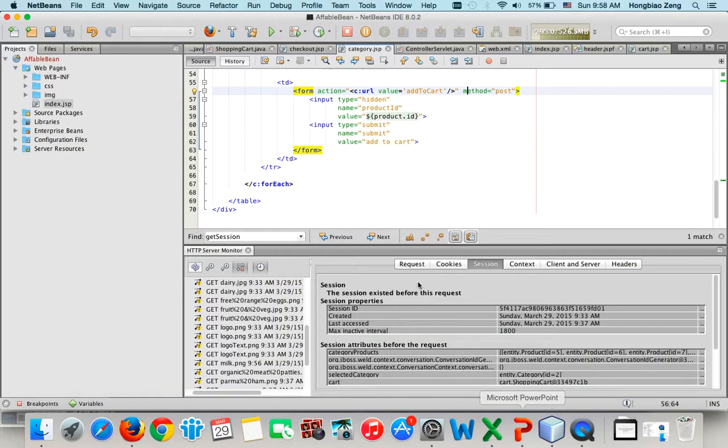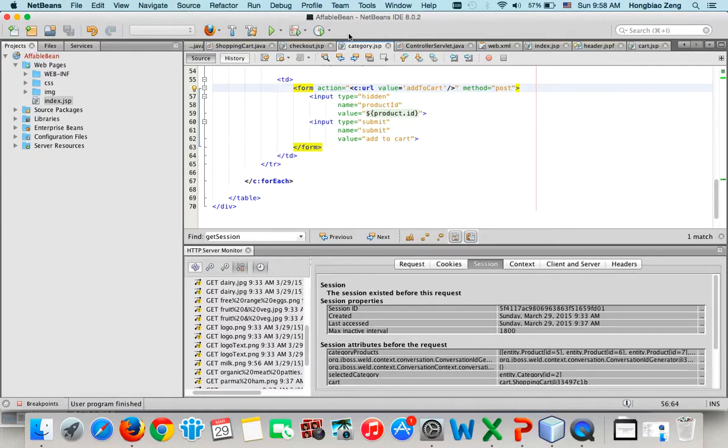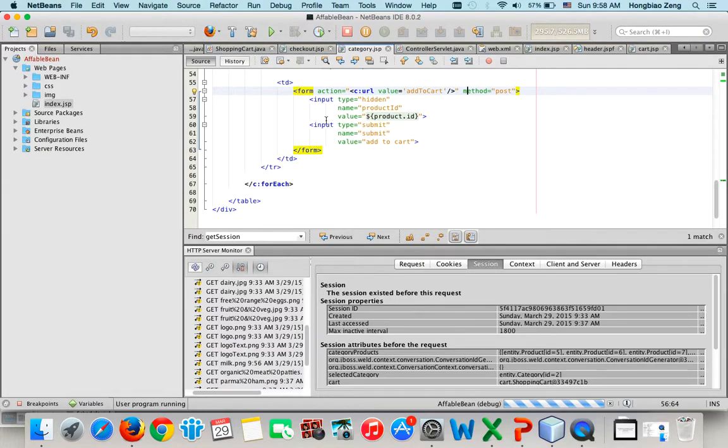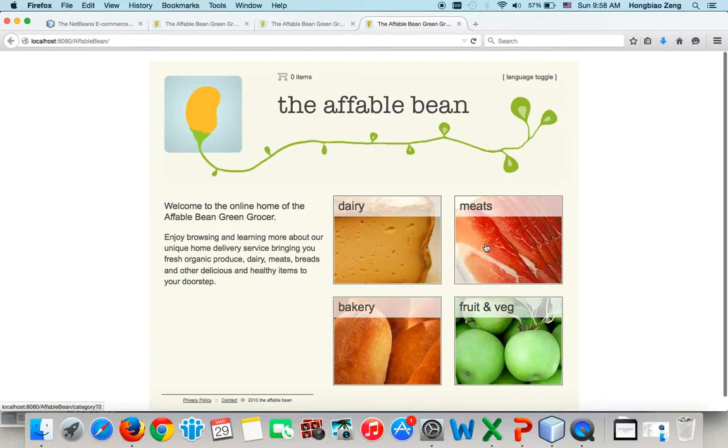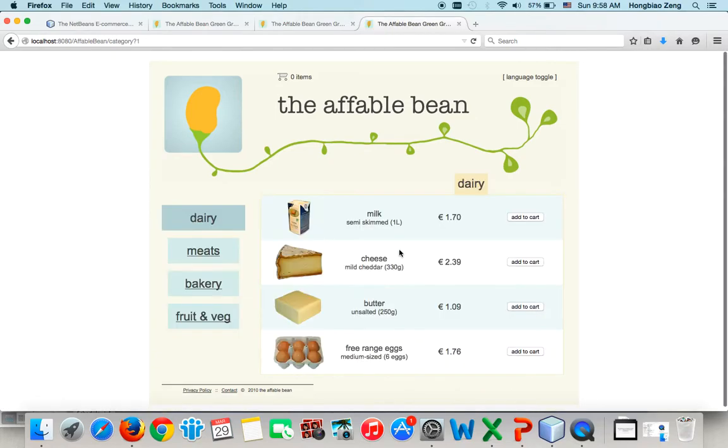Let's finish this debugging session, then rerun it, redebug it. Then I click on dairy, then I add to the cart. Okay, now everything is fine.